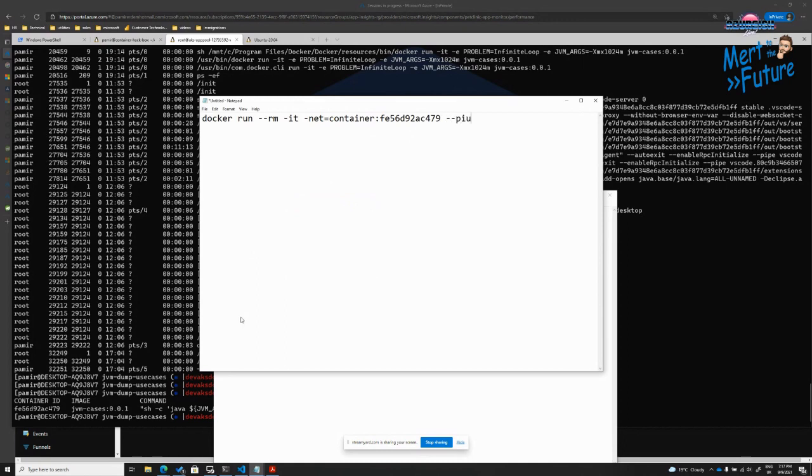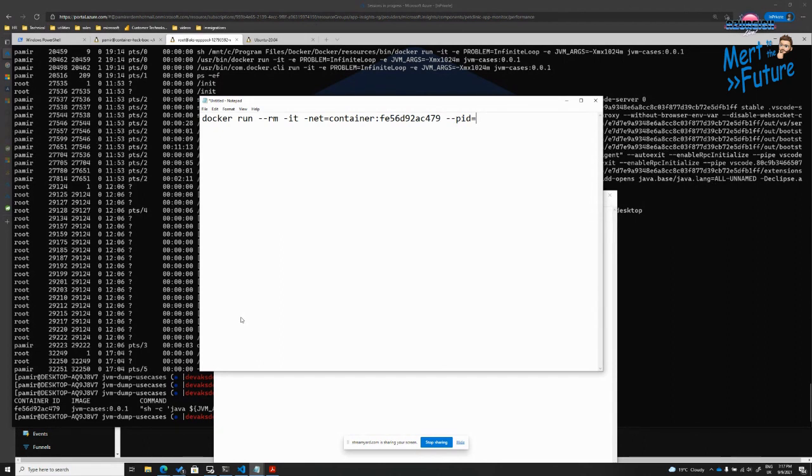This time I will also share the process namespace of the container. You know that there are 6 namespaces for containers: process namespace, network namespace, user namespace, IPC namespace, UTS namespace.